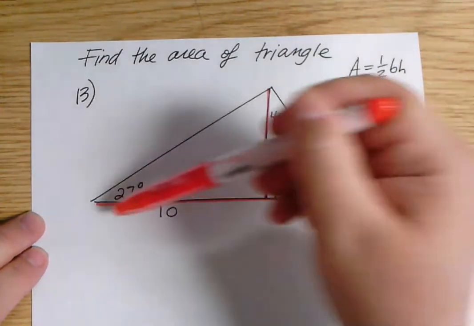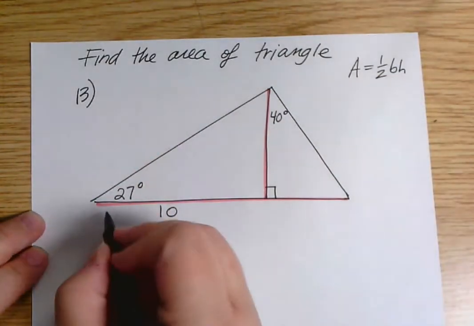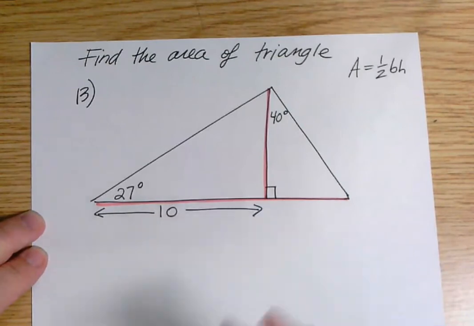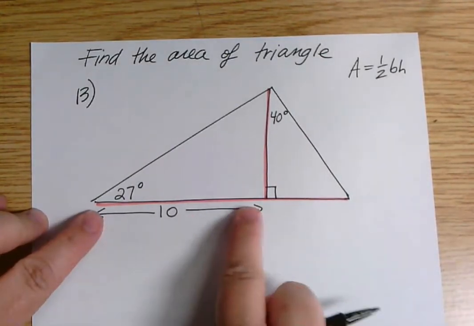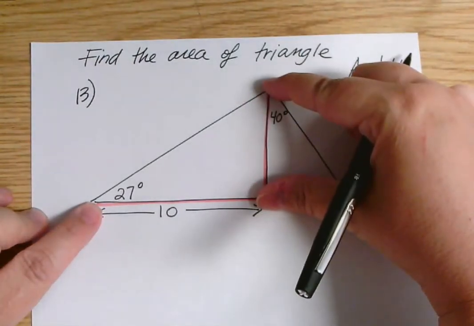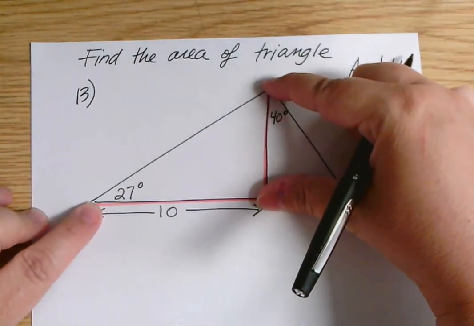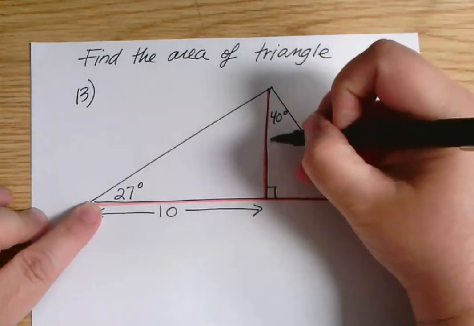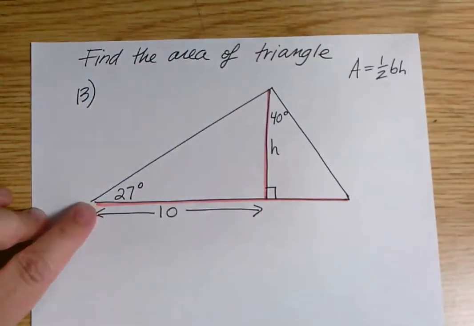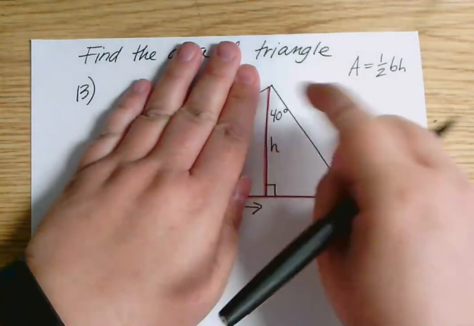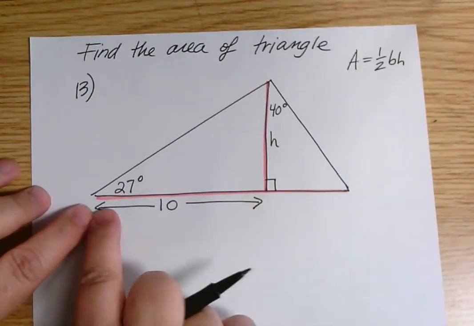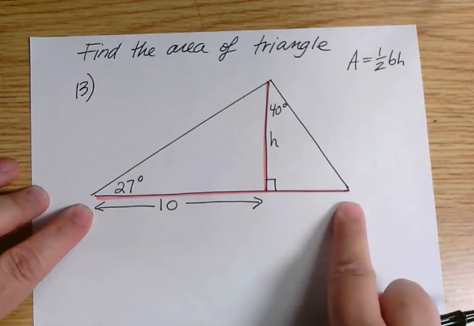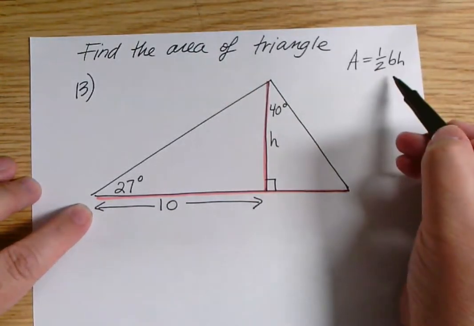So this is going to be my height. This whole thing is going to be my base. This 10 here is just that part right there. So I'm going to have to use right triangle trig, sine, cosine, tangent, to use this 10 and this 27 to find this length. That'll give me the height, which is one of the things I need. That's my h right there. Then once I have this, I can ignore that triangle completely and use this side to find this length. That's my plan, because that way I'll be able to put this part together with this part and have the entire base and the height, and I can plug into that equation.